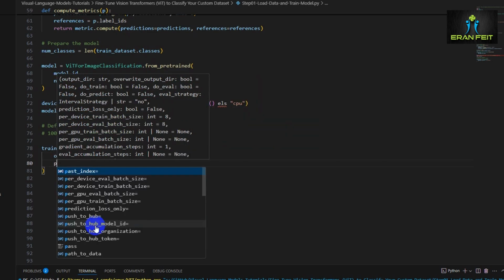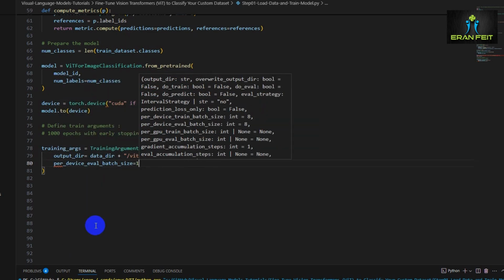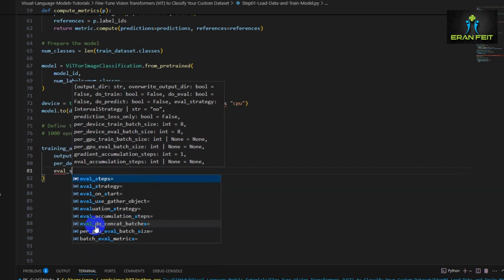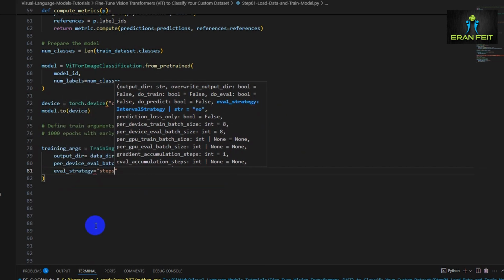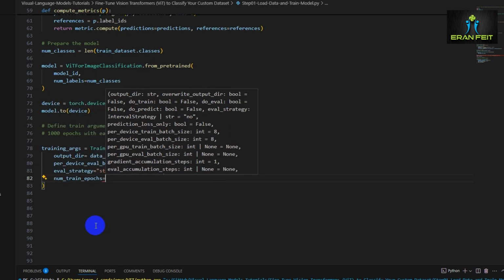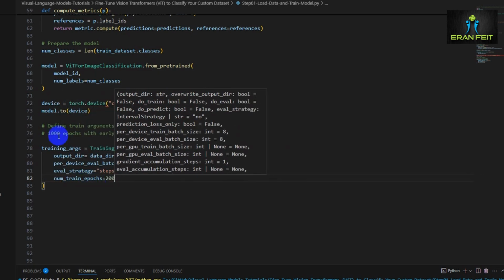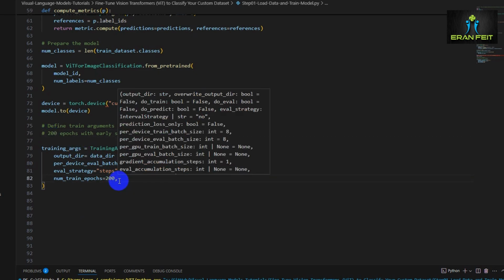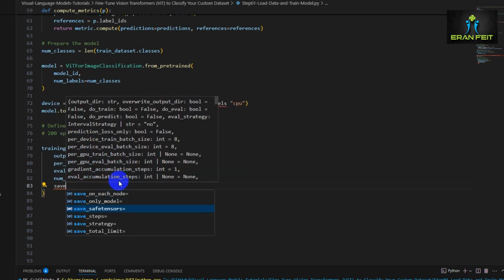Next, we'll define the batch size for evaluation. And the next step will be evaluating the model at a fixed interval. So this will be the evaluation strategy. Next is the number of epochs. Let's change it to 200.